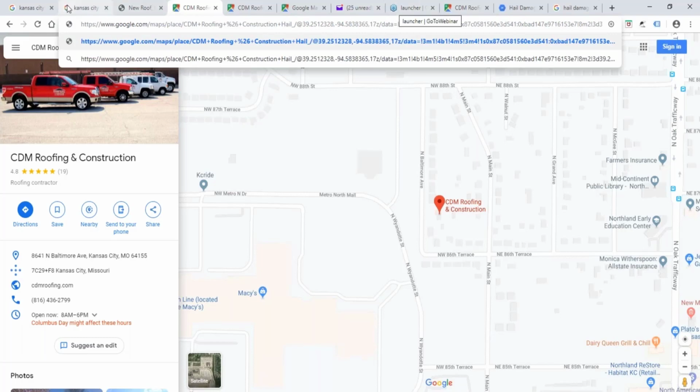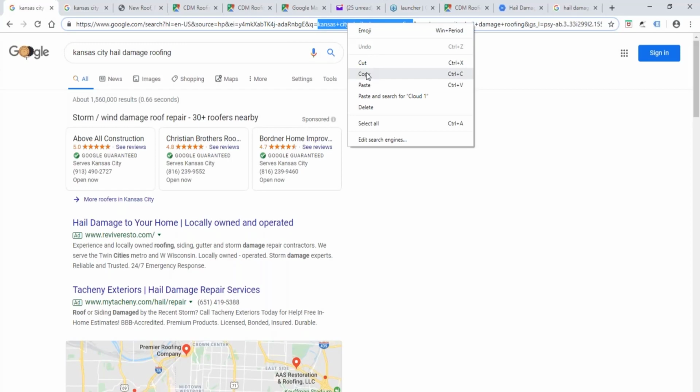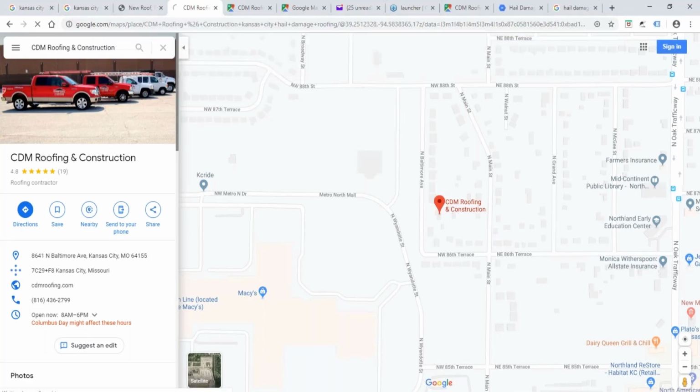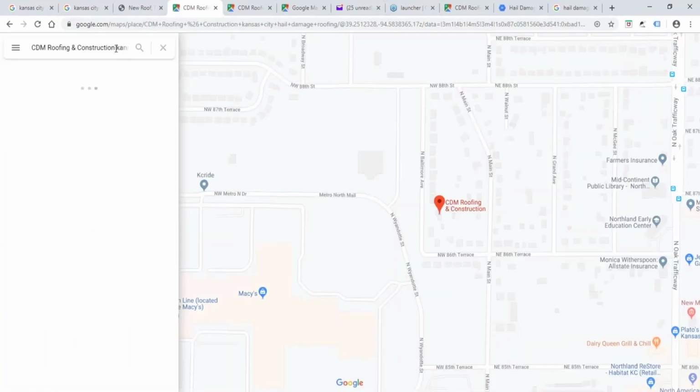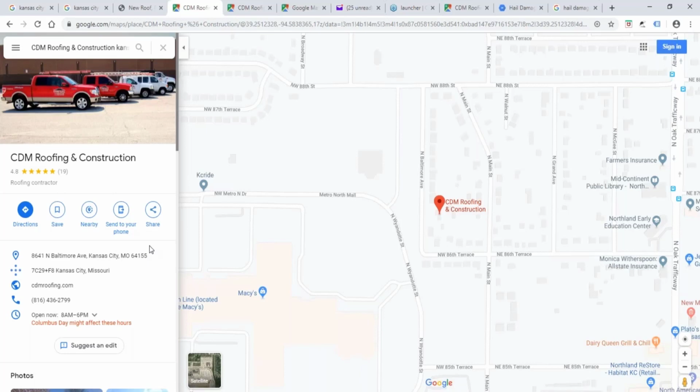Messing it up. So hold on one second here. I just go back here and grab this piece right here, which is what I originally did. Go back here, paste it there. And if you look right here on the screen, not only is it their company name, but it actually has that in this URL here. It does not show up there, but it actually is something that passes through. And if you do it with the share button, it used to keep it, now it doesn't.